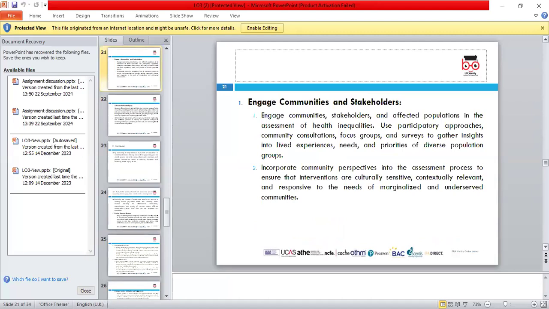Engage communities and stakeholders. What's your take on that? I think you have to engage your community, like the community that your agency serves. Let's say you are an agency like Hackney. I'm using my community as an example, like Hackney now, and I have an agency here. I have to engage the communities and assess them. Me, the agency, I will be the stakeholder to engage the people in the community.